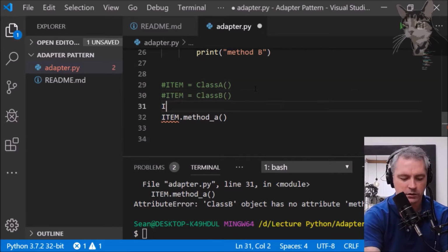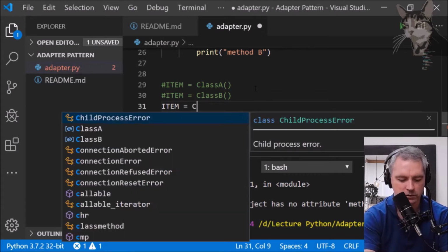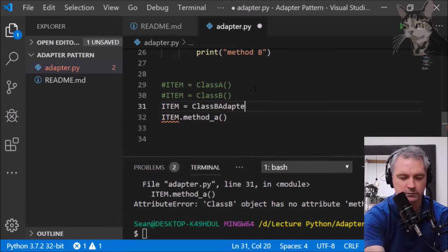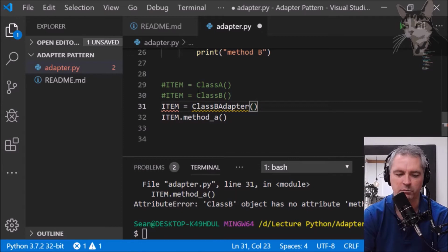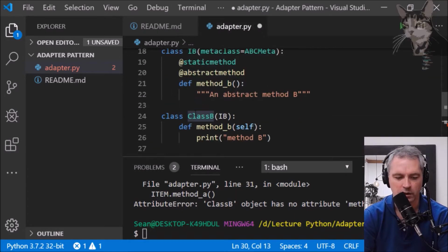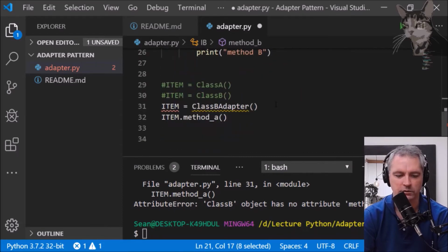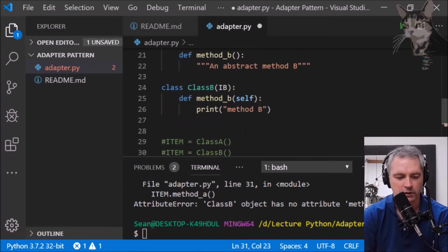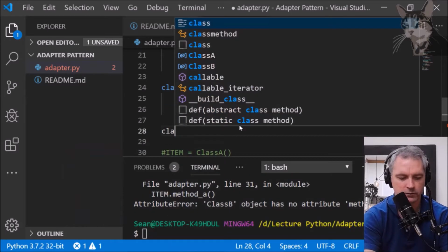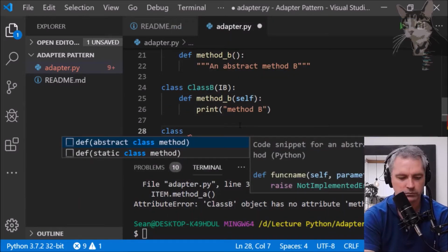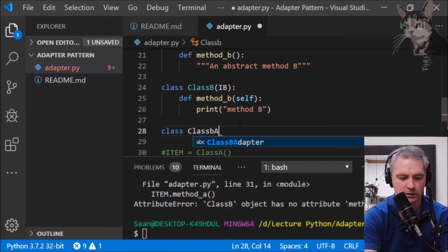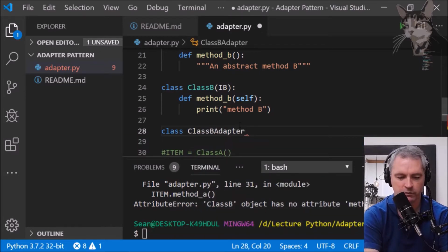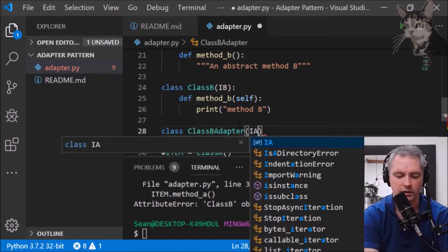and I'm going to call it item equals Class B adapter, right? And that will have a method A, which actually calls Class B's method B. So let's do that. Let's create that class. Okay, so class B adapter, and it implements the A interface.